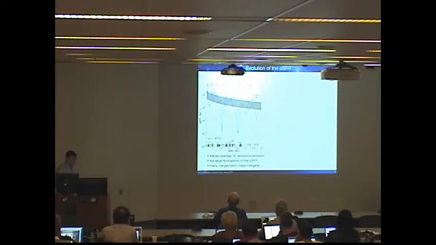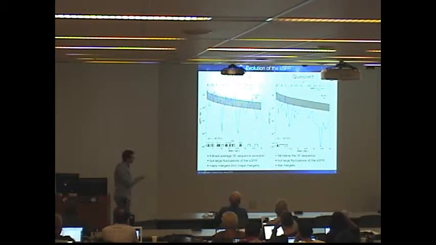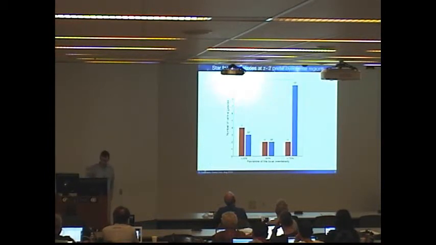Okay, so now let's look at a quiescent galaxy. And it looks very different. The first thing that you notice is that its specific star formation rate is actually below the main sequence already early on. There are also still large fluctuations. And then if you look at the merging activity, there's really not much going on there. It has a couple of mergers at really high redshift and then essentially nothing happening. So maybe that's just an interesting trend that we find.